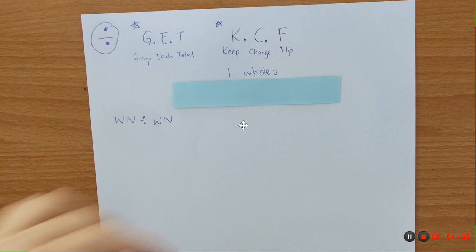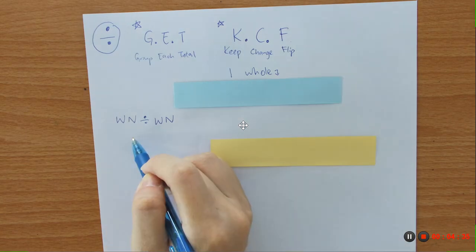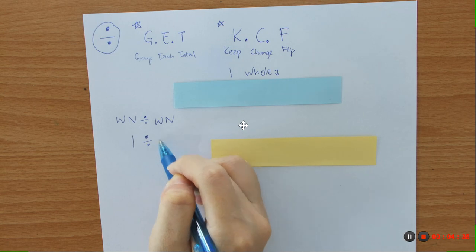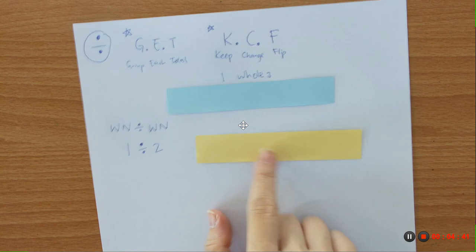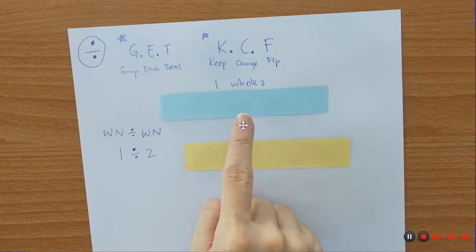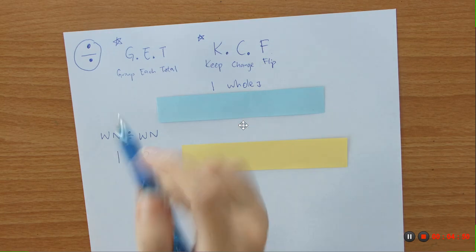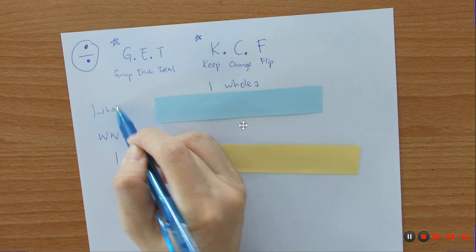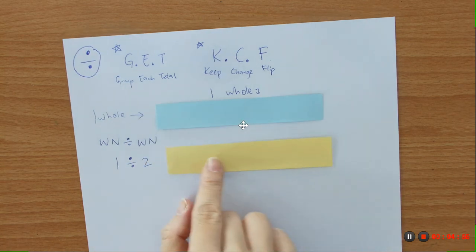Now, the first one, I'll try to keep up as much as possible. The first one is 1 divided by 2. Can you use another color or the same strip? Color doesn't matter. Okay? I have one whole here at the first reference. This is one whole. One whole looks like this. Okay, now I want you to figure out how do you do 1 divided by 2.